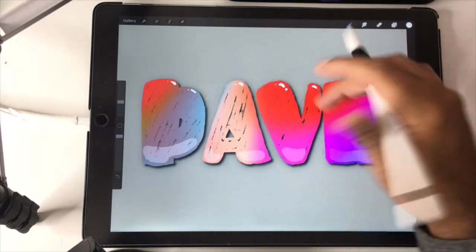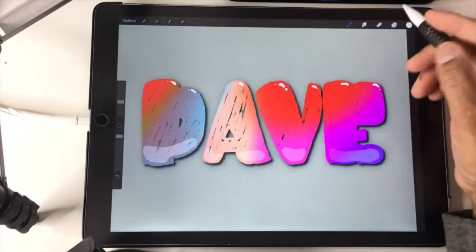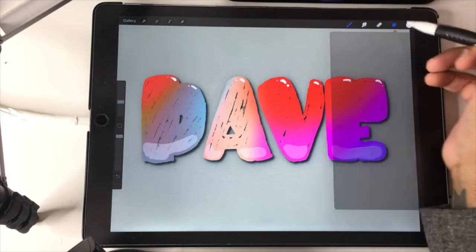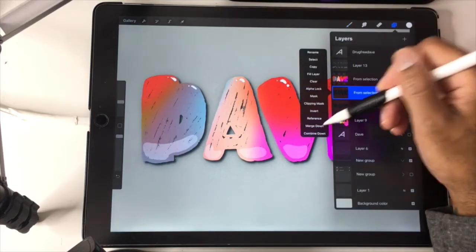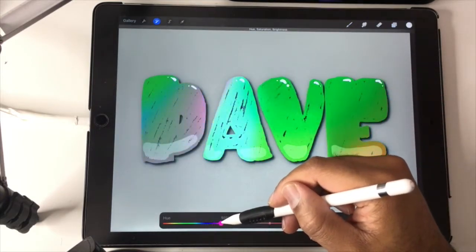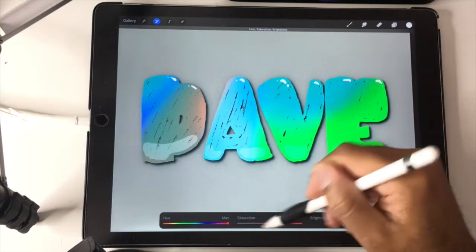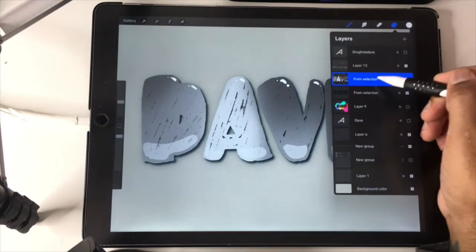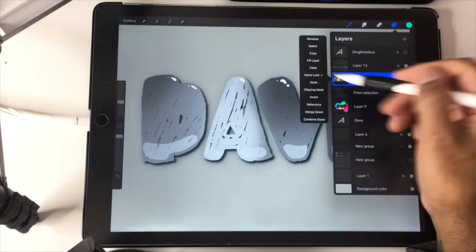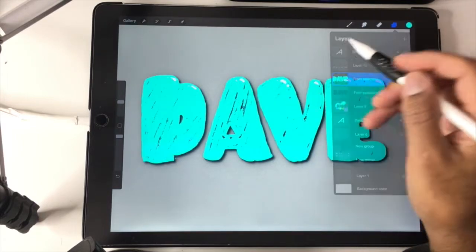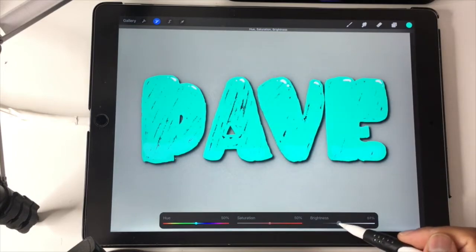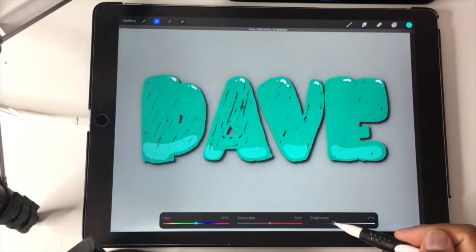And it just kind of gives it that feeling as though there's some sort of clear laminate on it, or I don't know, just some fun stuff. And I always do everything on separate layers because it's always good to have the ability to change what you need, if you need to change the colors, or even if you decide that you just want it to be one color completely. You can just alpha lock the layer, and then just do fill layer. And you can adjust as you need.